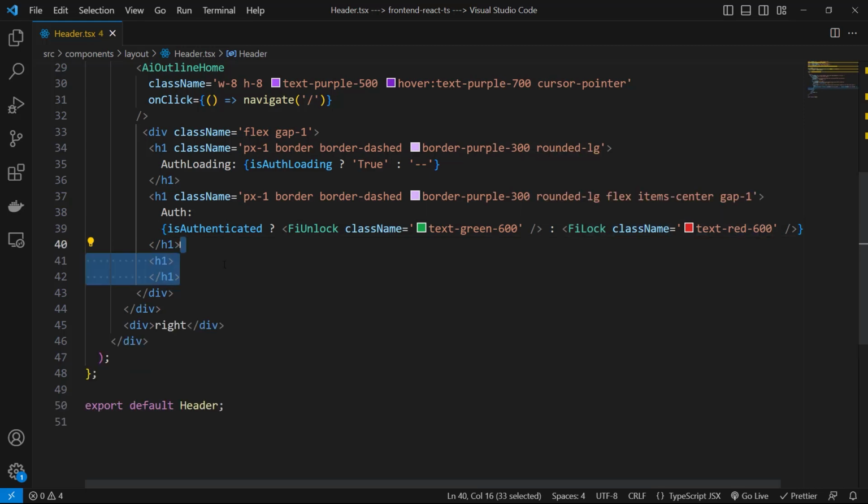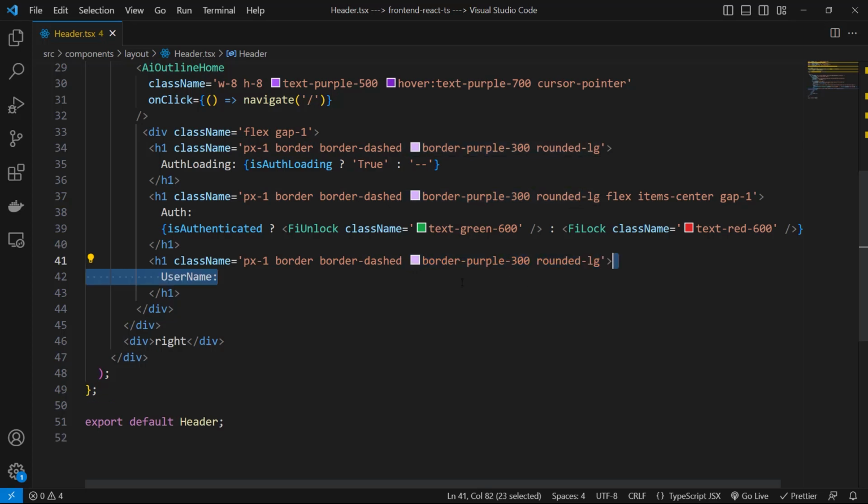And after this h1, let's have another h1 with class names of padding x of 1 and border, and also border dashed, and border purple of 300, and also rounded LG. And inside this h1, I want to write the username, and we will check dynamically if the user exists, we will use user.username, else we use this string.